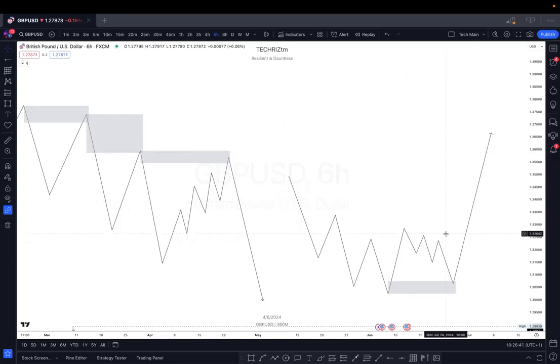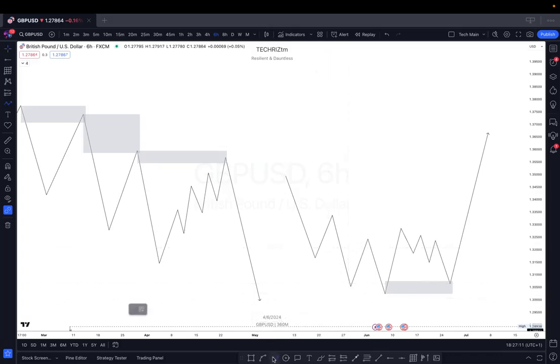A key level is going to be unmitigated because mitigation renders an area of value useless. It makes it empty, right? Mitigation is the reduction of risk, which is the reduction of orders, right? So if you say an area of value has been mitigated, it simply means the price has reacted on it, and the number of orders that are there have been reduced, and there are not sufficient orders to hold price or to push price to the new direction. That's why when price comes to a mitigated level, price can just clear it and start going up, right?